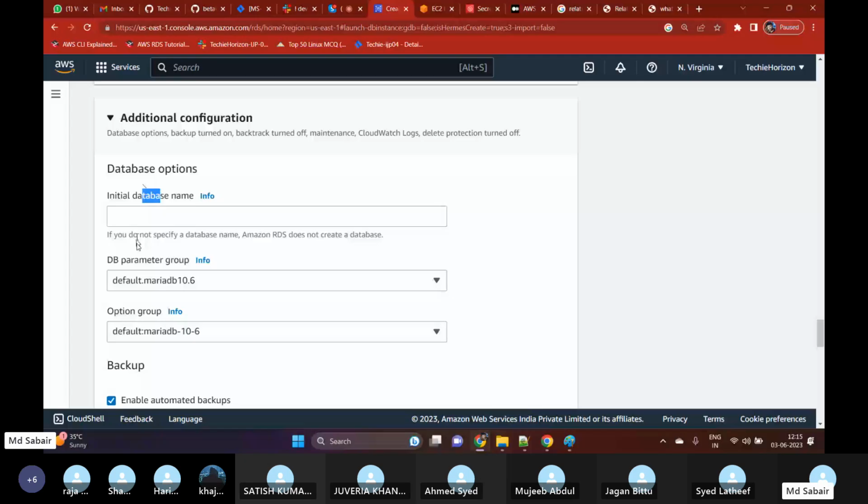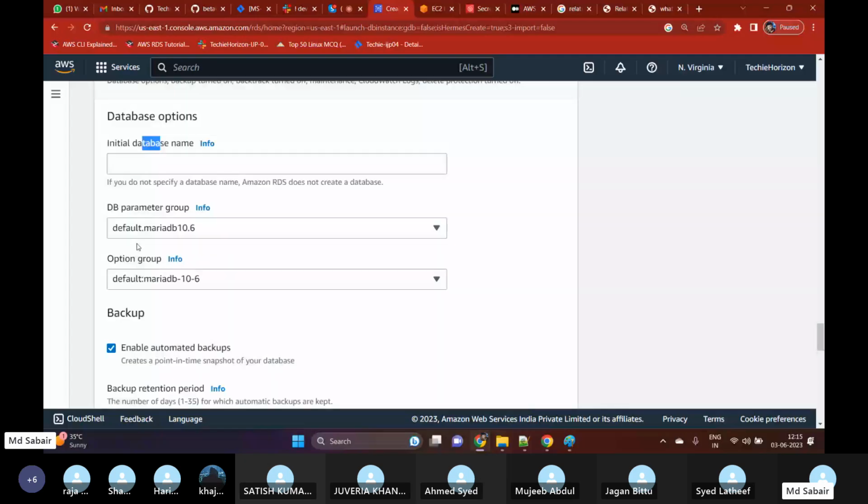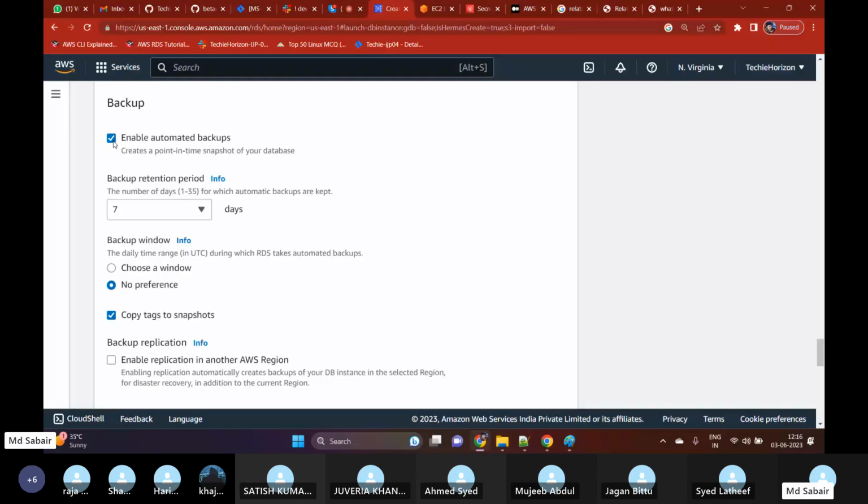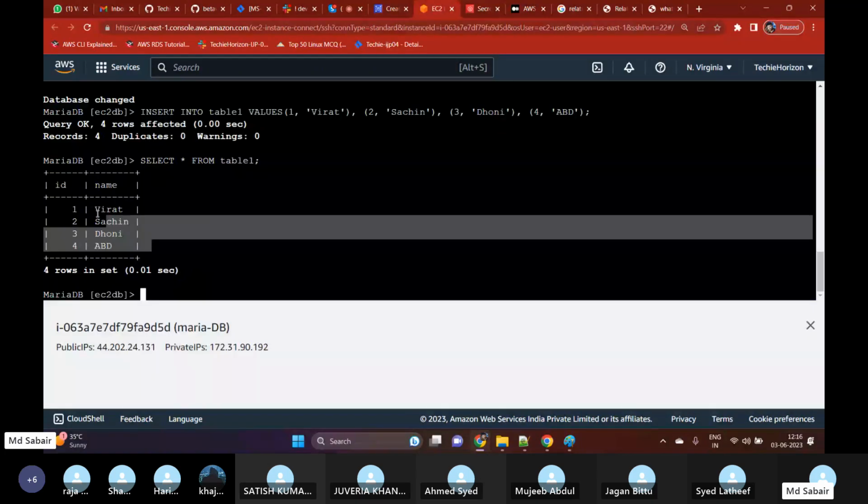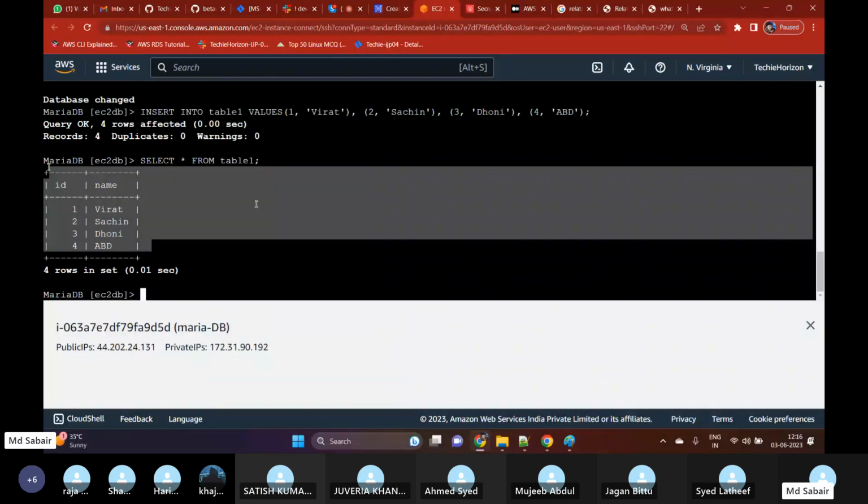While launching this instance, it will also create one database in our DB instance. Okay, so these are the parameter groups. These we can leave as default only. And here we have one more option called backup. Suppose I have launched this in my EC2 and want to take a backup, then I need to take the backup manually. That's on my head, meaning the database admin, whoever is the database admin, should take the backup manually.